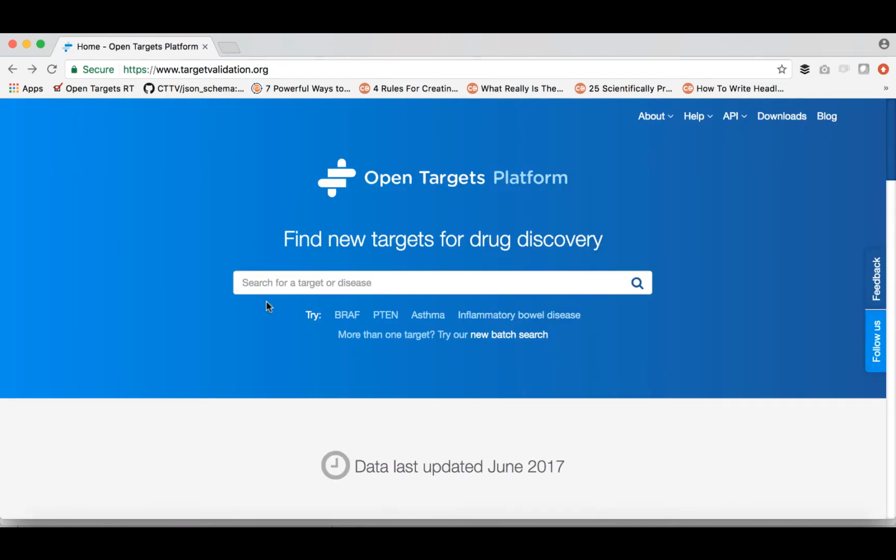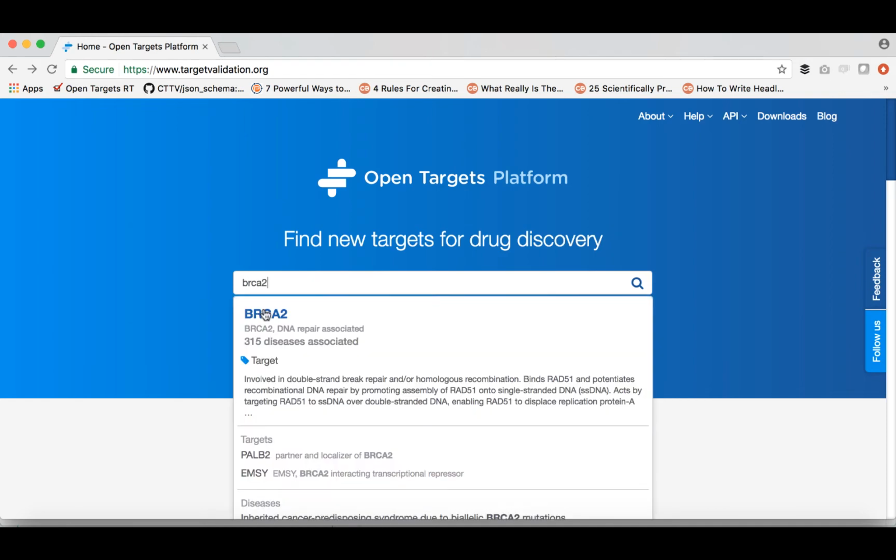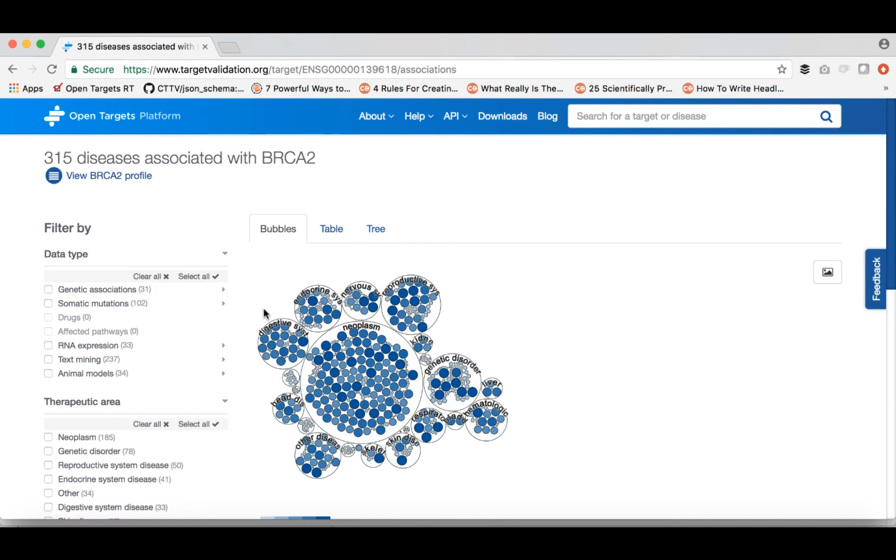I will now search for my gene of interest by typing BRCA2 in the search box and selecting the first and best hit. I have now landed on a page showing all diseases associated with BRCA2. This is our bubbles view. In this view, larger bubbles represent therapeutic areas such as neoplasm, whereas the small ones are the individual diseases.